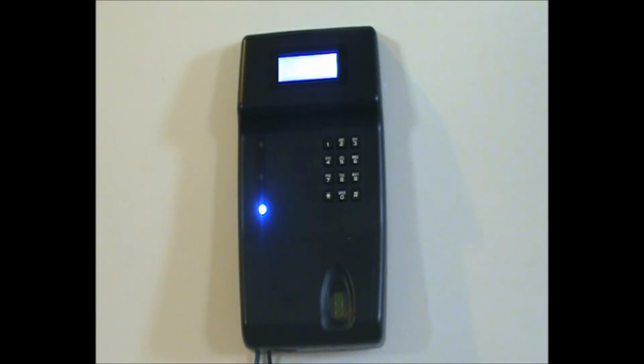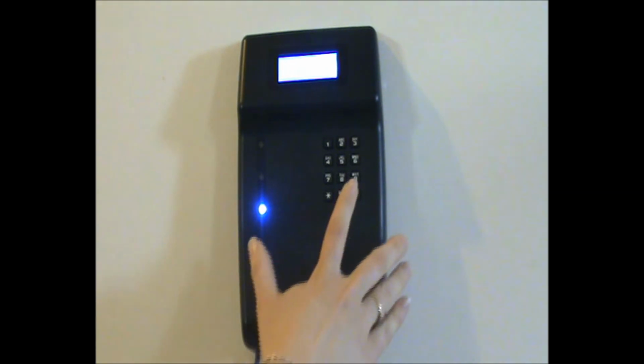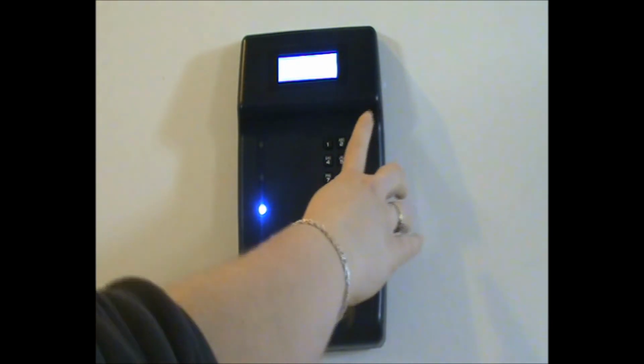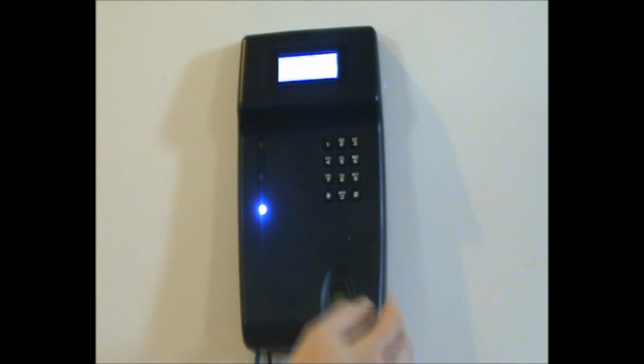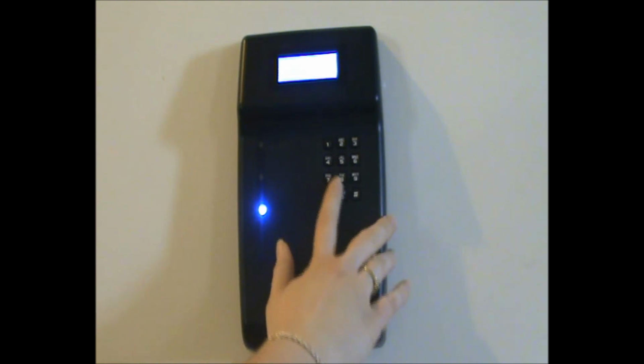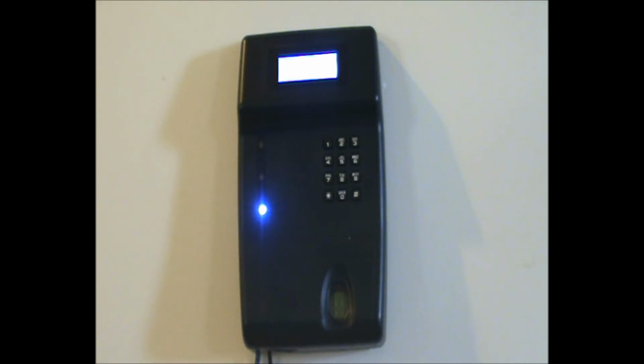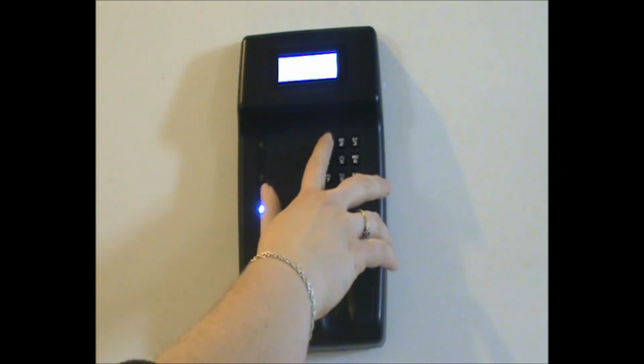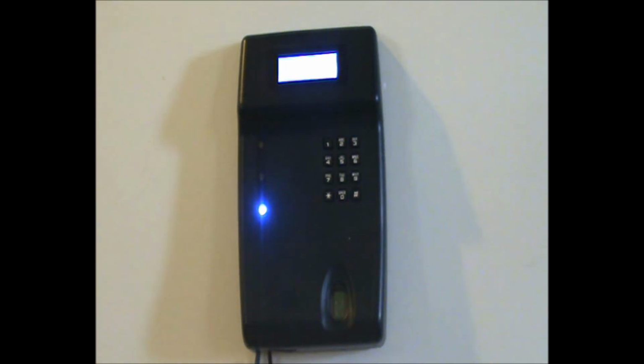Okay, so let's move over to the clock then. To enroll the fingerprint, we press hash for the menu, 3 for employee, 3 to add the fingerprint, and then it asks you for the authorization fingerprint or the enrollment code, which you can put in as 9970 hash. Then you enter the card number, which in our case is 16, and then hash. Then you need to place your finger. I'm going to place my finger once, move it, place your finger a second time, and a third time.